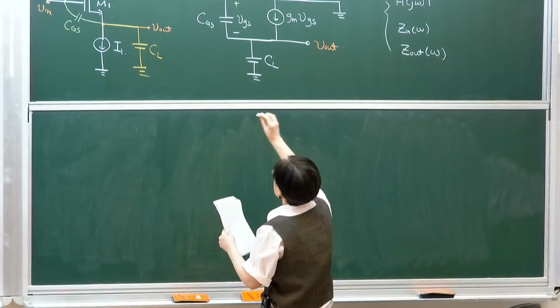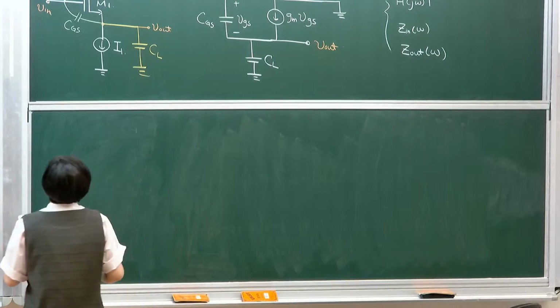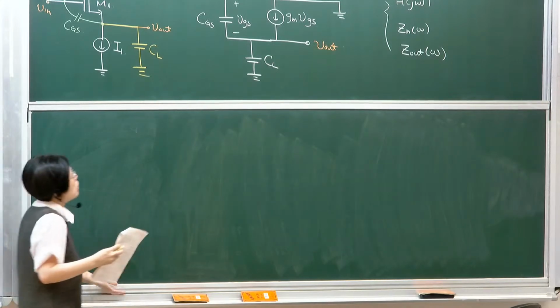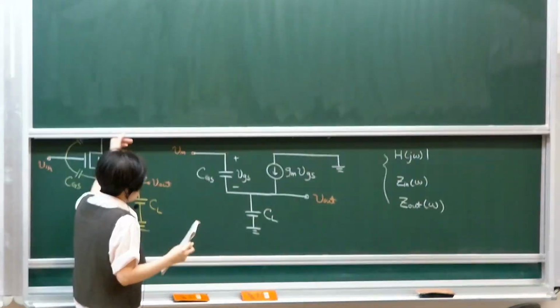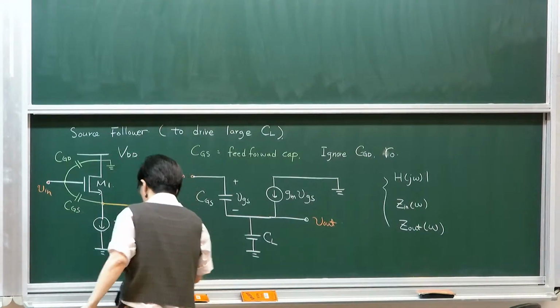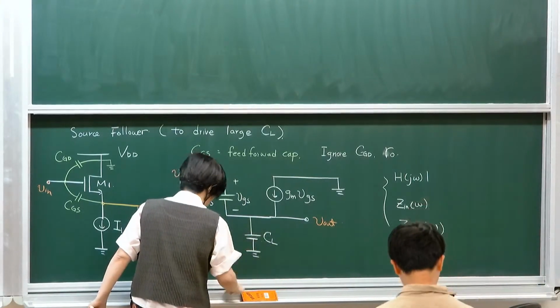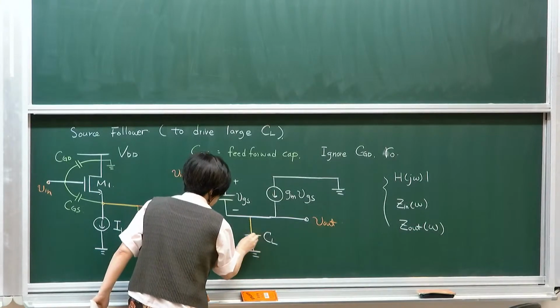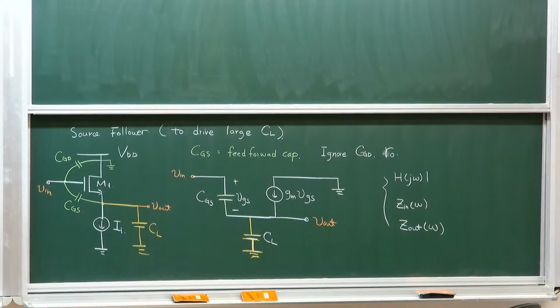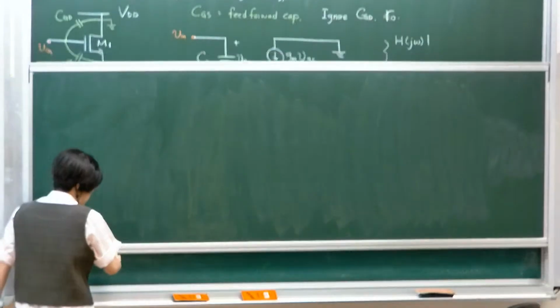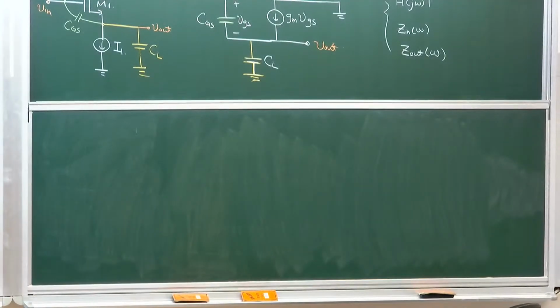As I said, if you want to construct the transfer characteristic of the source follower circuit, what we do is consider only two capacitances, the main capacitances. We're going to consider only CGS, and we'll explain it later. And this is the loading capacitance. The reason it's kept in this discussion is because this is what the main usage of this type of circuit is applied to. Source followers typically are applied, as I said, to drive large loading capacitance.